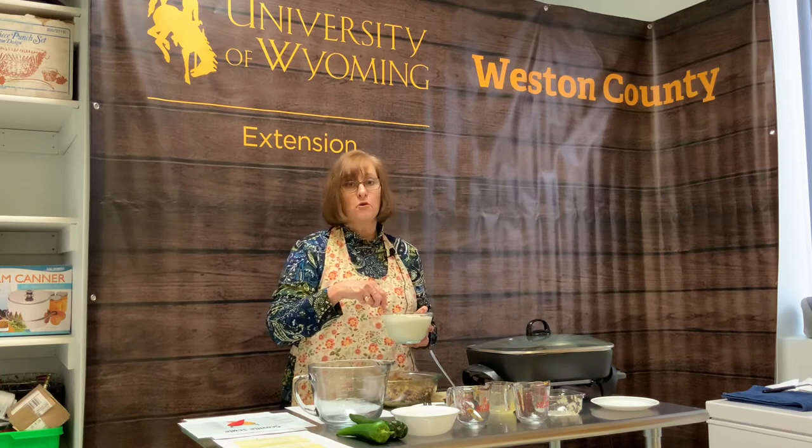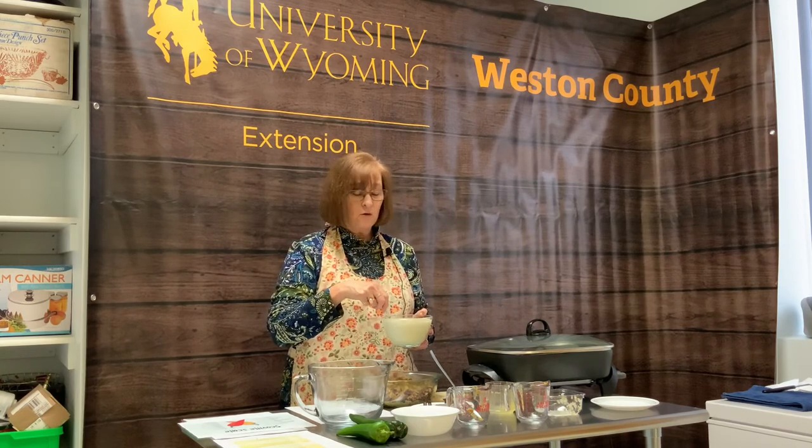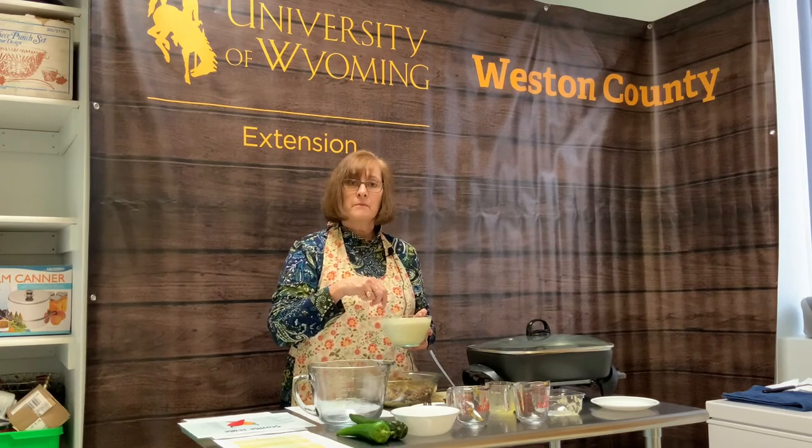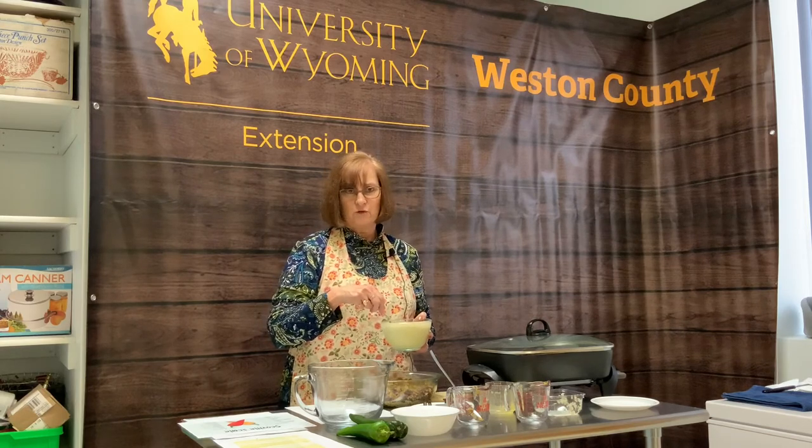Once I get this mixture beaten up well, I'm going to pour it on top of the chili, cheese, and beef mixture already in this casserole. We're going to bake this, and then we'll come back and see what a delicious, quick, and easy dish we've created.